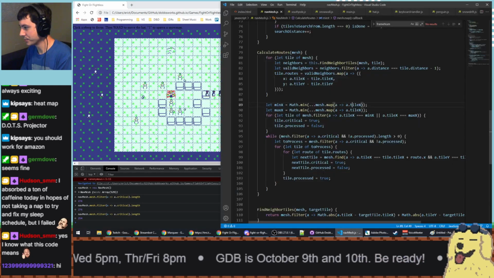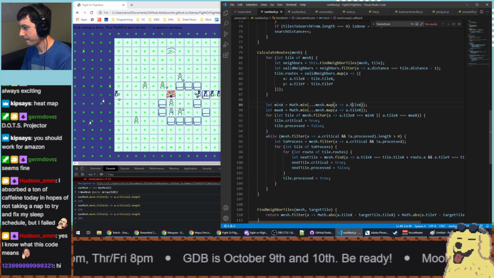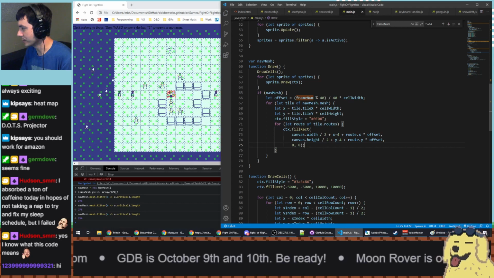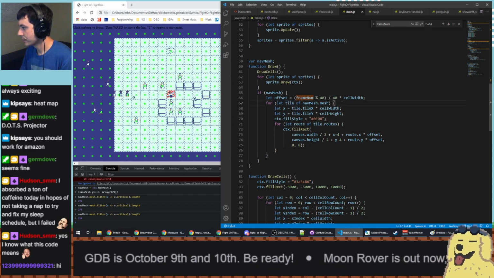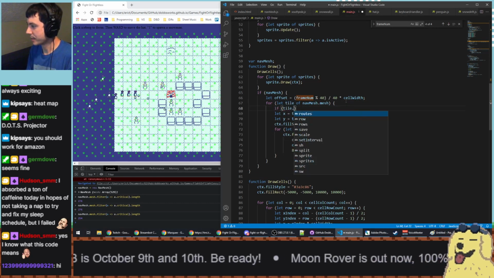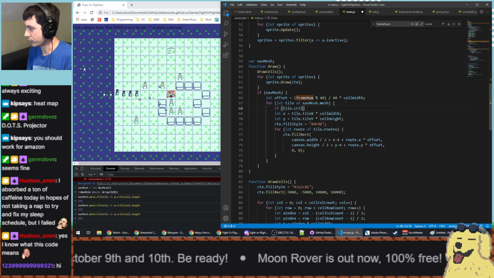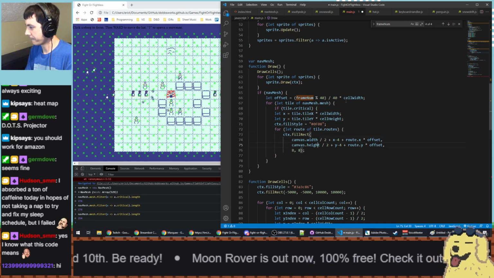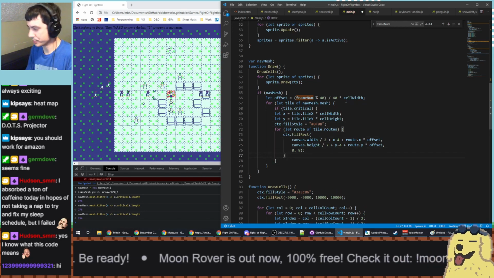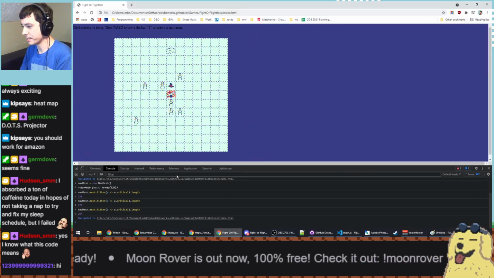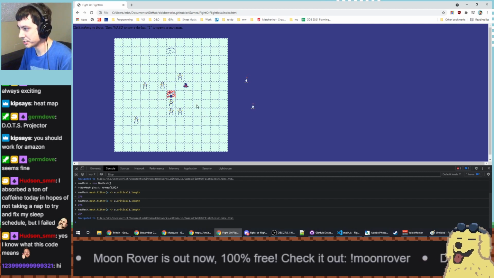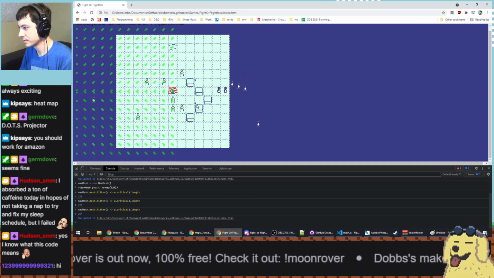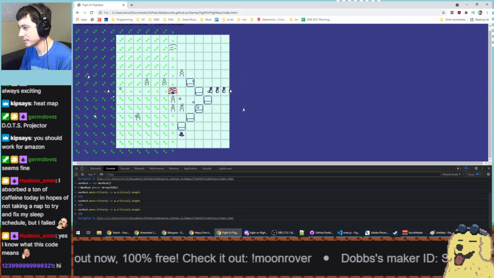So what I want to do is say, when we're drawing all of these, if tile dot critical, all this is gonna do is pretty up the navigation mesh. Oh, nope, never mind. Well, that sucks.